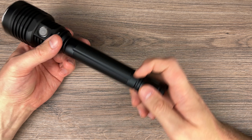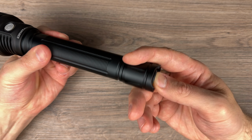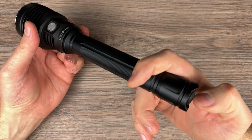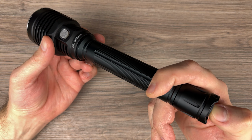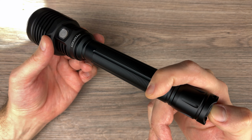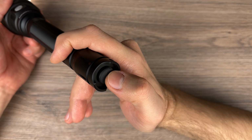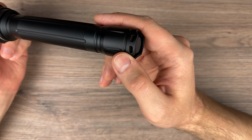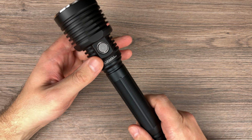That means that on other flashlights, for the switch to work, you have to engage it fully and only then it starts working. On forward switches, if you press and hold, it will start to work instantly and you can release it without fully engaging it. So the switch is quite comfortable. You have holes for attaching a lanyard. I don't use it, so I don't care about it.